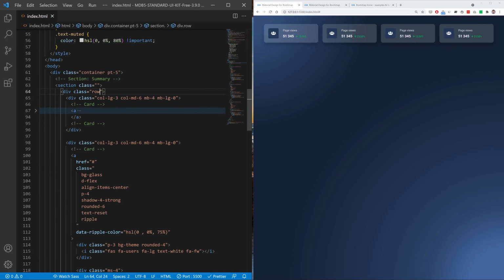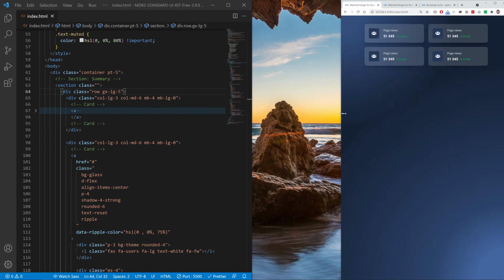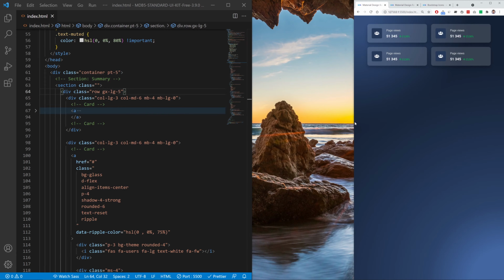And in Bootstrap, we can easily achieve this by adding GX next to the row class, GX and LG, because I want to apply this only on large screens. And let's say 5. So right now on large screens, where we have more available space, these gaps between columns will be bigger, but on the smaller screens, it will have the standard size.